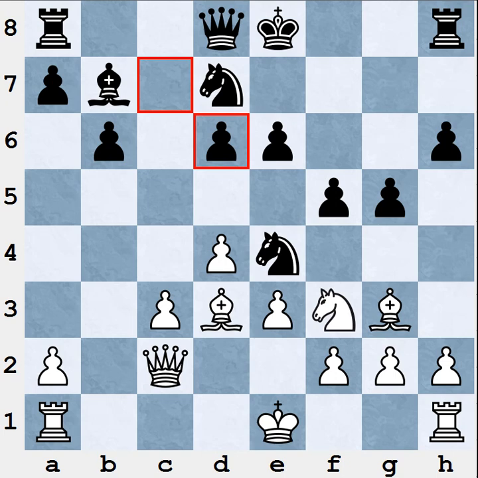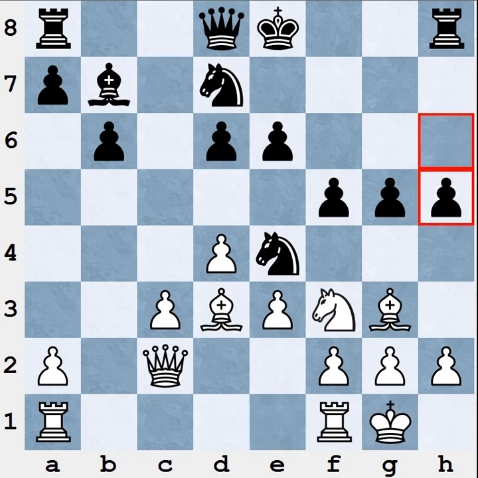Well, white can move his bishop to b5, but there is no attack there. That's why white simply castled, and black replied h5. Now that's a new position where we need to think and make the right decision. What do you think about it? What should be white's move here?